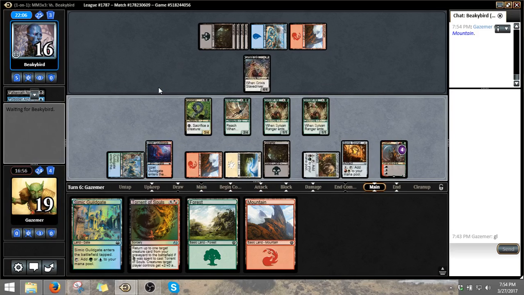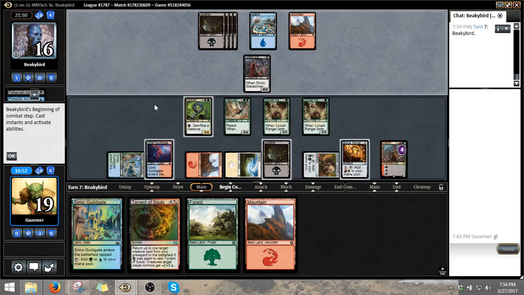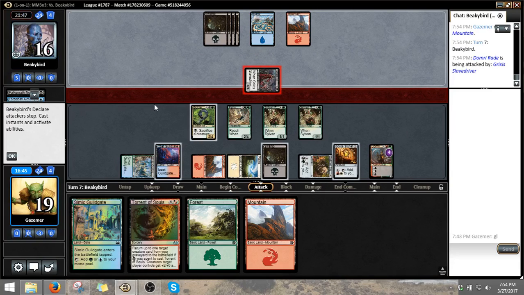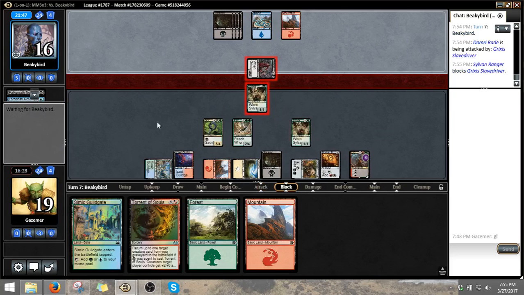I'm not gonna run my Rotworm into the Grixis Slave Driver quite yet. So I'm down an extra land in play that I should have played because I was playing around a card that wasn't in the format. I don't think that's going to come and bite me, but we'll see. My guess is that my opponent has some type of spell to deal with one of these creatures. If I triple blocked, I could quad block, but I'm still not really ready to trade the Rotworm. What I'm going to do here is block with a Ranger and then drain our opponent for 1.